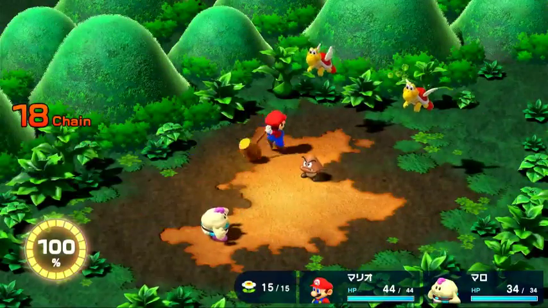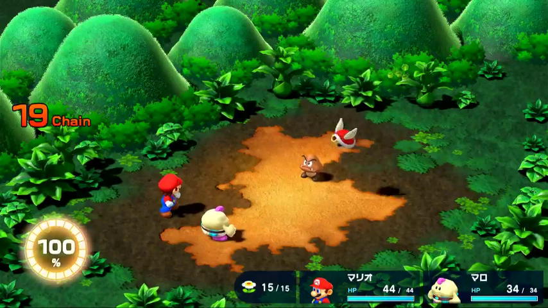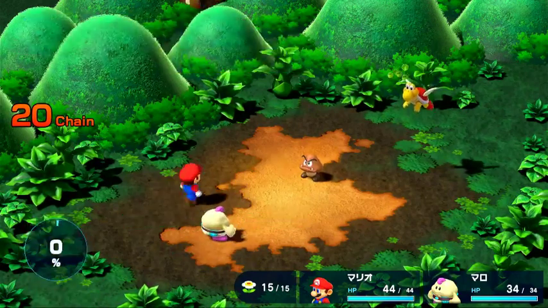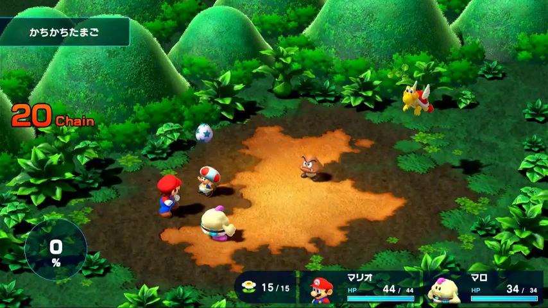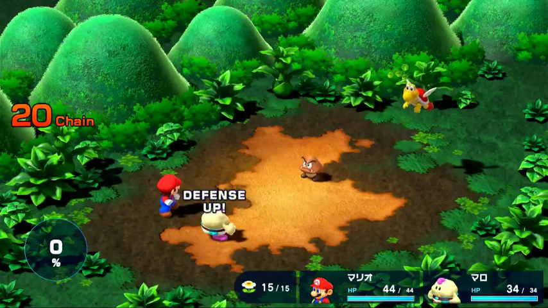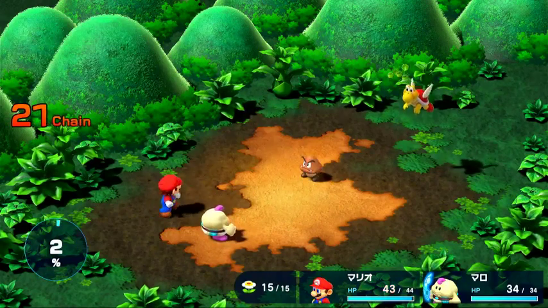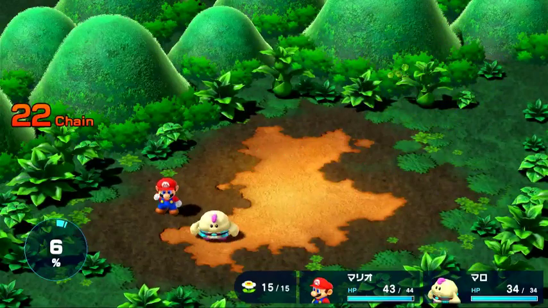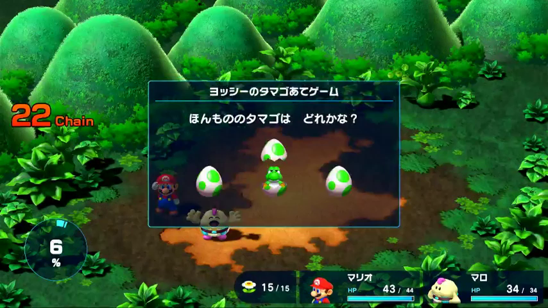Plus, I'm almost at the boss, so... Boom! Lucky! Gage up, voodoo! I probably could've used that against the boss, but Gage doesn't do anything. This is kinda gay. Thank you! Defense up! Coin! Well, you said coins, yes.